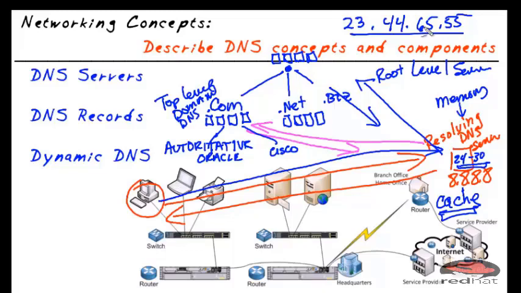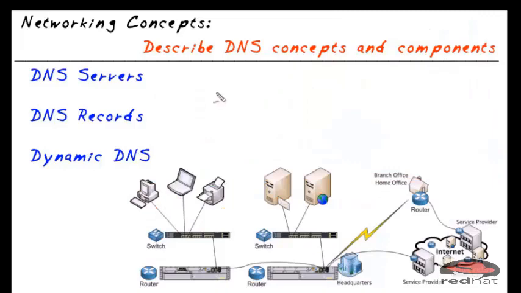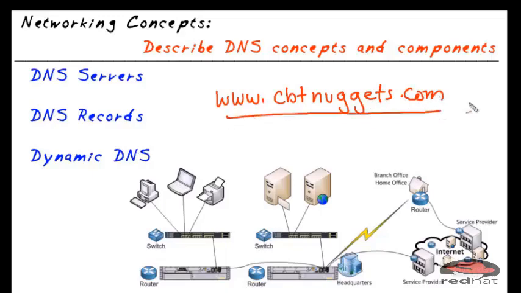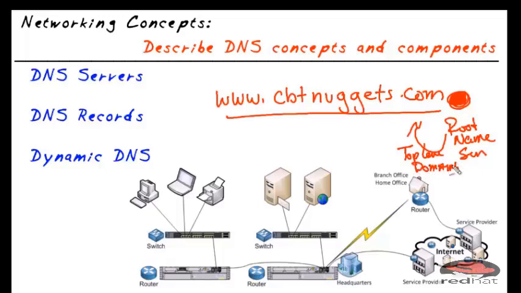So when we really go to a website, such as www.cbtnuggets.com, I want you to think of this string as the root being right here. So who knows where the .com servers are? It's the root name servers. So they know how to get to the .com servers. And for the .com, we have the top level domain servers, and there's a whole bunch of them for .com, there's a whole bunch for .net, there's a whole bunch for .biz and .ws and everything else.